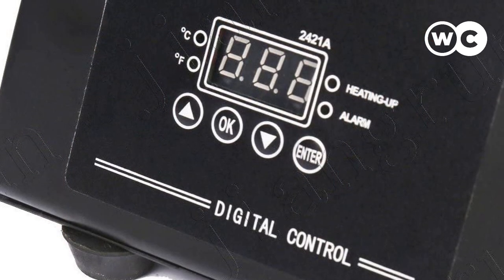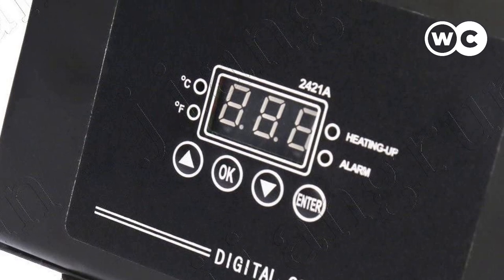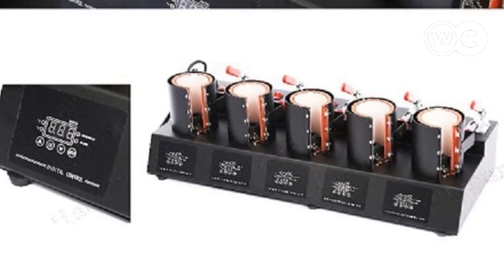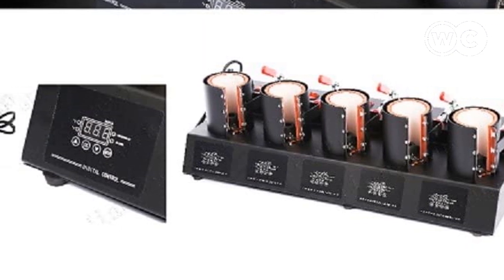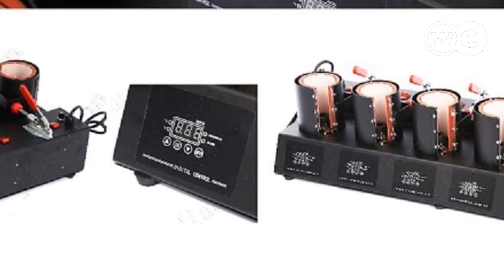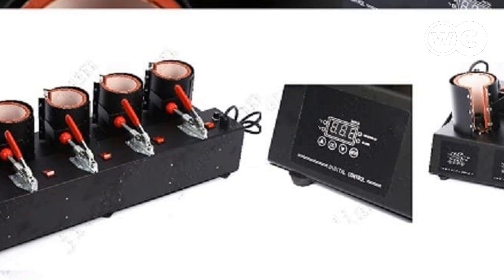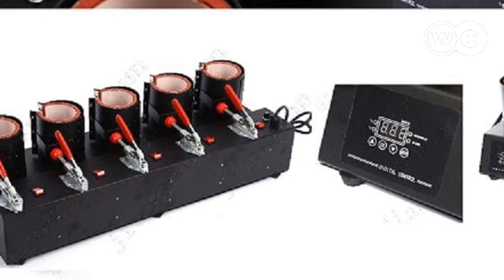This mug printer machine transfers artistic designs, promotional products, and gifts like mugs, cups, teacups, and water bottles efficiently. It also works on ceramic and metal cups. Its user interface has a display window for monitoring the timer and temperature controller. The temperature rises fast from 0 to 180 degrees in three minutes, allowing you to print without wasting time. You can alter the cup mug wrap to match different cup sizes, and its 110-volt rating means you can use it at home or commercially.